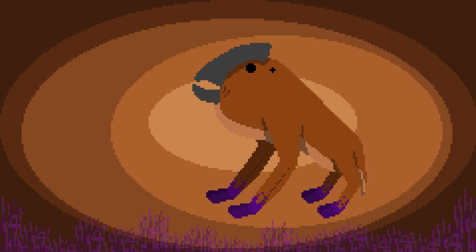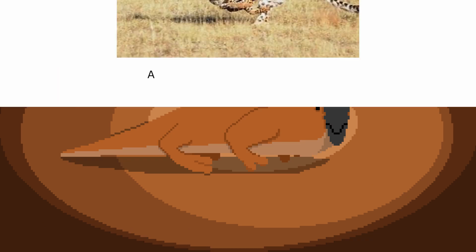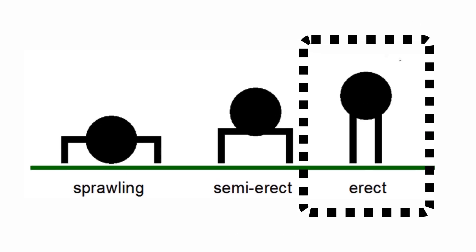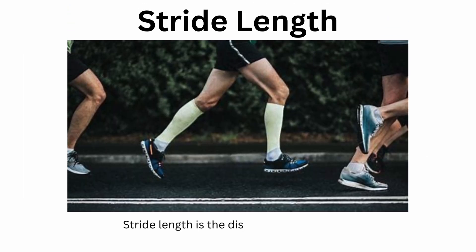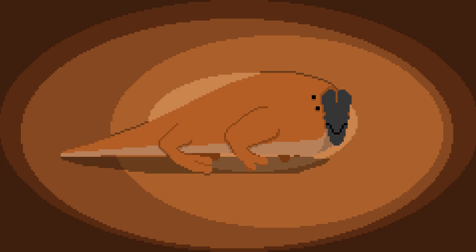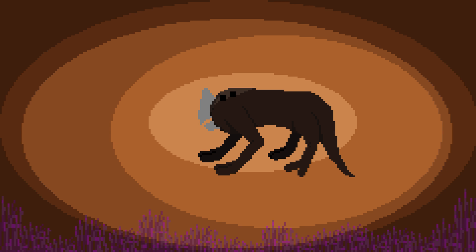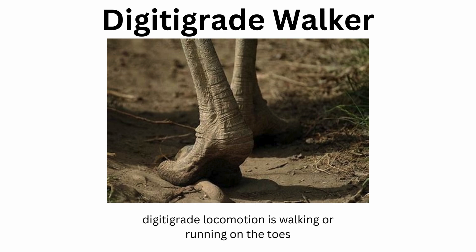As the Dentropod proliferates, another offshoot of the Aquila tundus evolves for cursorial locomotion — high speed or long distance running. These creatures will also evolve an erect posture. Cursorial locomotion is made more efficient by increasing stride length, the distance between footfalls. One way to do this is to evolve longer limbs, which we will see in this new creature. Another way is to adjust the way the creature walks — these forms may exhibit digitigrade walking, walking on their toes when running.